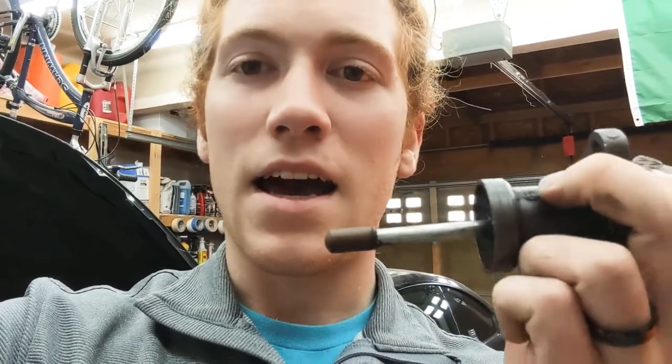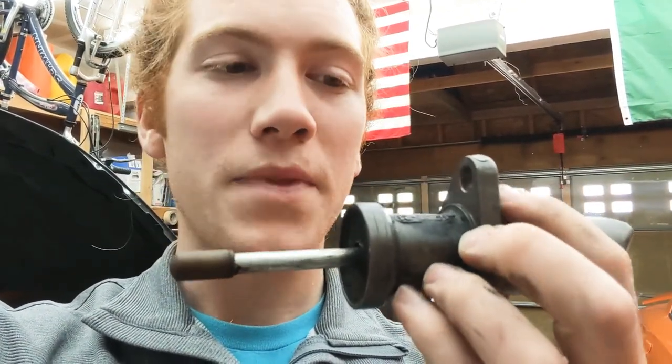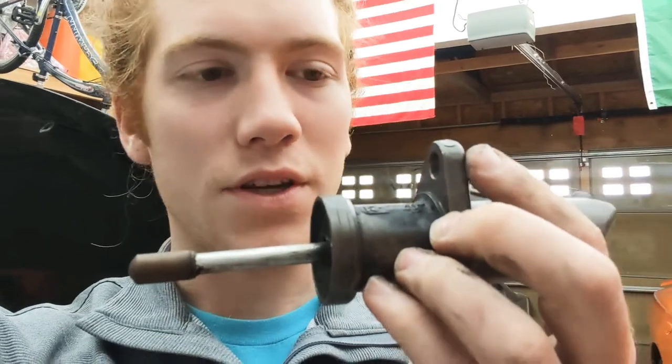When you're putting the slave cylinder back in the transmission, you're going to want to make sure that this piston fits on the transmission fork, the actual throwout bearing. If you don't, you're just going to have a stiff clutch pedal and the system isn't going to work. When you actually get it to fit correctly, you'll have about a half an inch to an inch of actual pressure back on it to get the top bolt to actually go on. It's a real pain area to work in because you're underneath the car and you have about three inches of room to get around the bolts and everything.